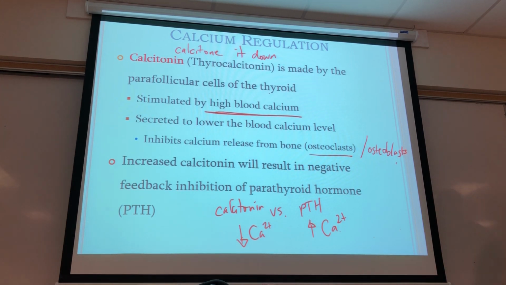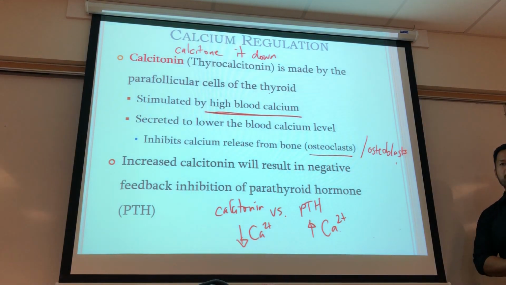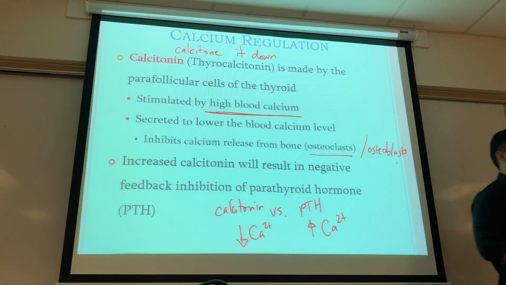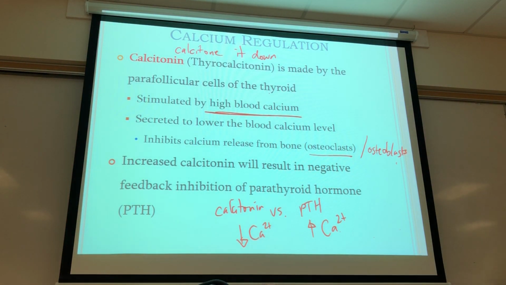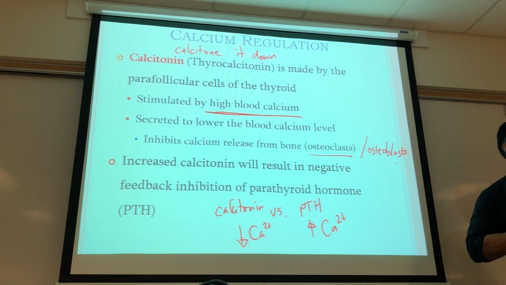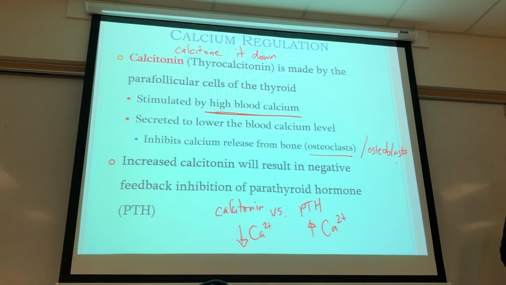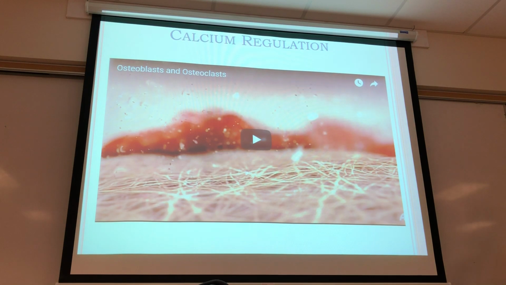So not only is calcium going to be involved in the building up of bone, but it's also going to be involved in the release of neurotransmitters. We're going to see it heavily involved in the contraction of muscles. So we need to ensure that we have enough calcium, whether we can tap into our bone or we can extract it from our diet. So this is a medical video that was put together. The term with osteoblasts.